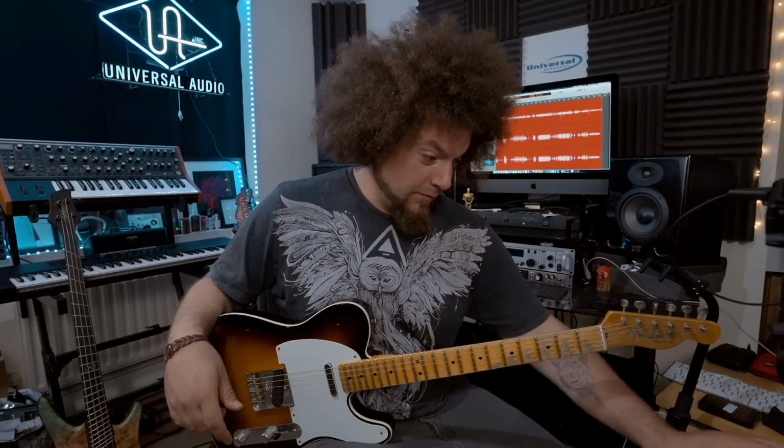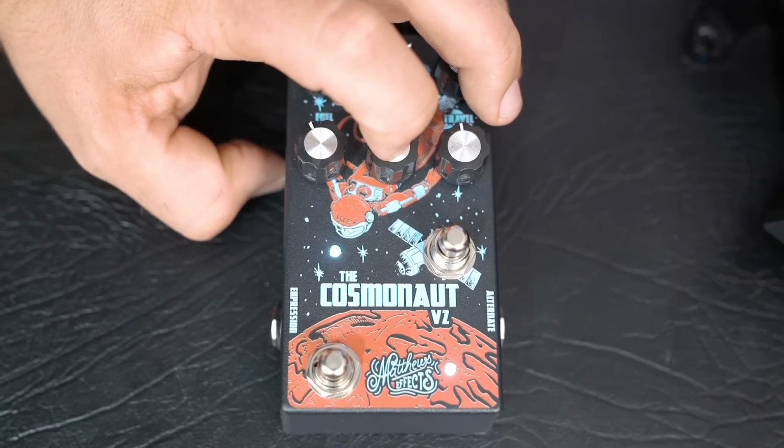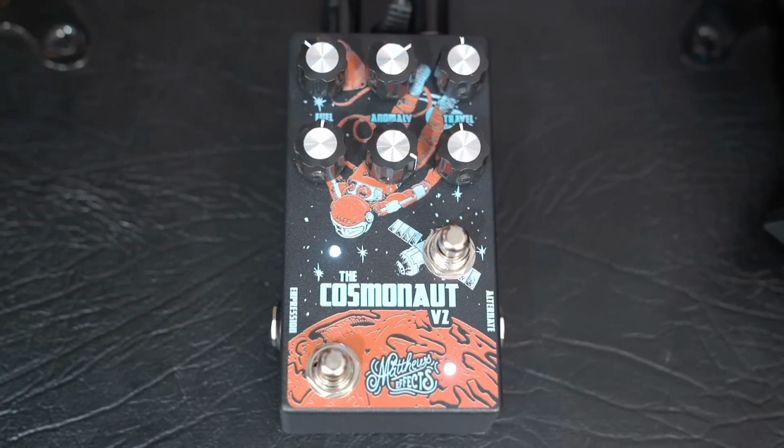It's a really nice sounding reverb. Right, without changing too much, I'm just going to swap over to the Sputnik, is it? I think it's called that. I can read that on the side. Yep, so this is the Sputnik now. A little more traditional.